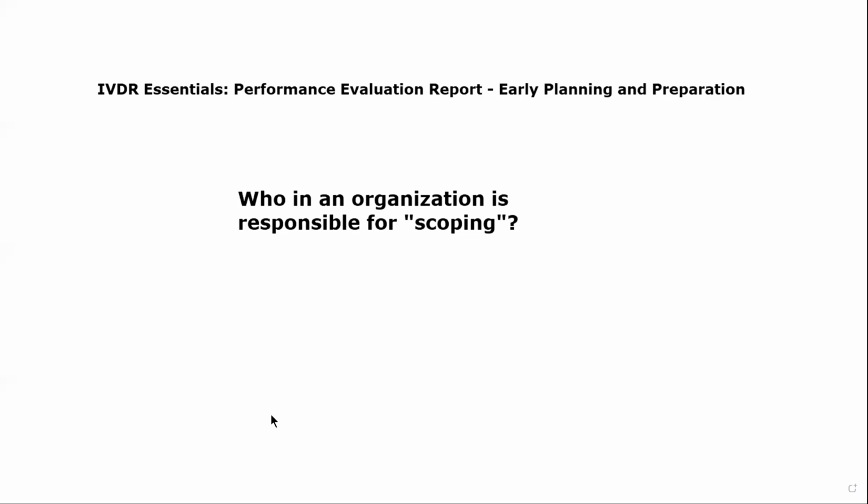So we often start with the IFU or any sort of instructions or labels or just sort of some basic information, even protocols for the particular device. And then we may need to follow up with different groups within the organization. In some cases, there may be some internal regulatory team members who can help you with understanding what your classification is. There may still be some debate as to whether or not your public health risk is moderate to high. Those types of decisions need to be made within your company prior to writing. So that's all going to play into the scoping.